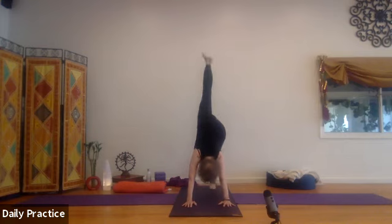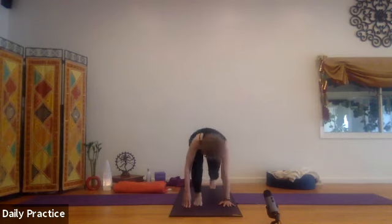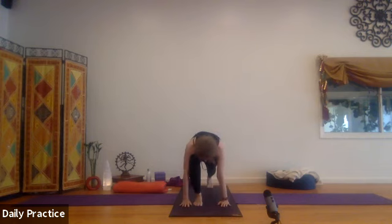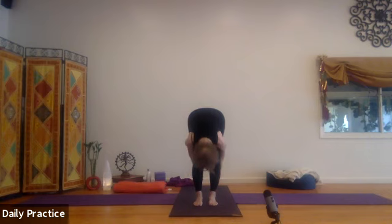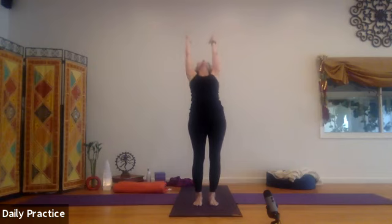Inhale, right leg lifts, bend the knees, step the foot forward, lunge. Exhale, bow, straighten your leg. Breathe your left foot forward, halfway up, stretch. Exhale, bow. Breathe in, rise up, flowing back. Exhale, namaste. Breathing.